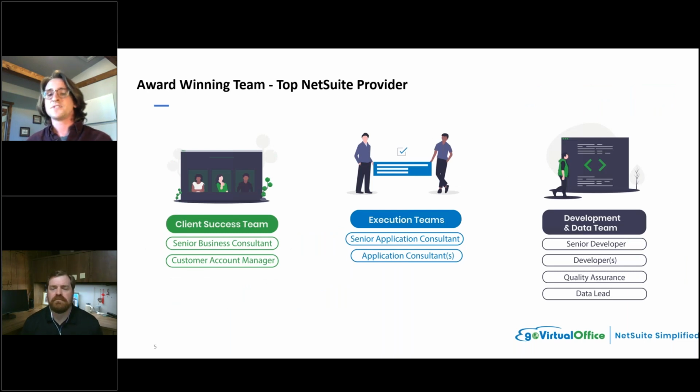All right, so that's a little bit about GVO, and in terms of the structure and how we work with our clients and different businesses, this is a really powerful piece, and that's why I want to cover it for another minute or so. The structure is that we have a client success team, so every single client gets a lot of backing, and the first stage of that is to have a senior business consultant assigned to them. That senior business consultant works with their strategy and their business objectives to understand how we can use NetSuite as a tool to enable those strategies. And so the senior business consultants that we have, like Jamie, have decades of industry experience, a lot of NetSuite experience, so very valuable person to have on your side.